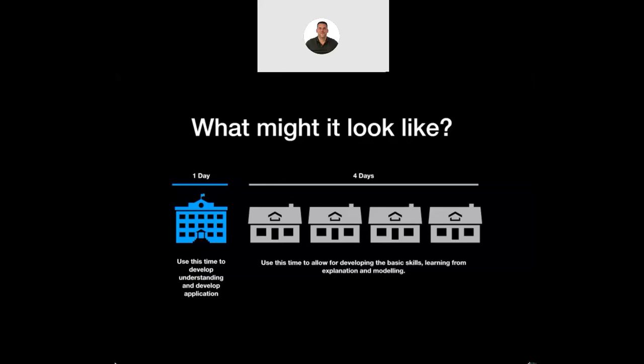Well, potentially this could be time to just develop those basic skills, to learn from the explanations and modelling, to utilise the time when the teacher doesn't necessarily need to be there, but the teacher's skills are definitely in creating the process. Like, how does the student learn the skill? And that can be done in a range of different ways. And then the child can have that moment of being stuck, the moment of having to challenge themselves to try to solve the problems for themselves. And then if they can't, you have that one day where you can kind of support in what's needed. So we can start to think about how do we structure all of that week to look a little bit differently.